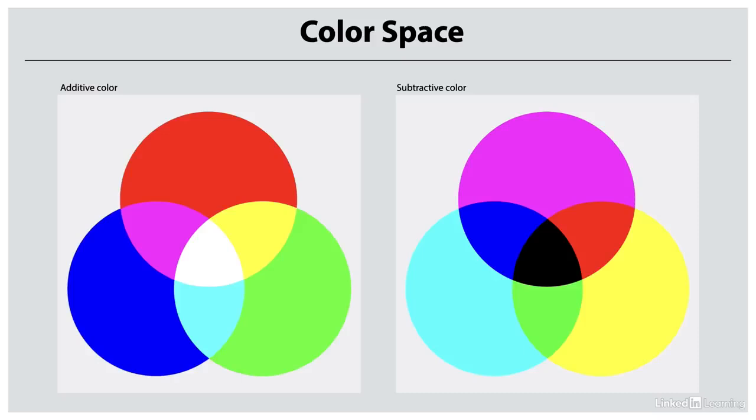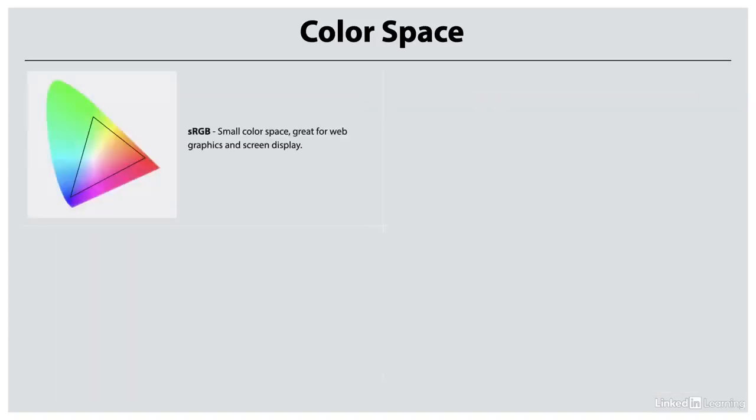So, keeping in mind that different devices display different colors, we need to figure out how many colors we need to work with when creating and editing our images in Photoshop so that they will contain the colors that we want to show across all of the devices that we're outputting to. In order to do so, we're going to take a look at 4 different color spaces in Photoshop: sRGB, Adobe RGB, ProPhoto, and CMYK.